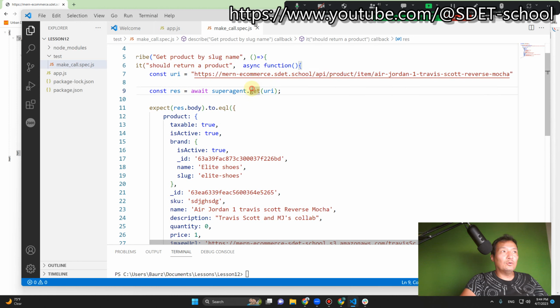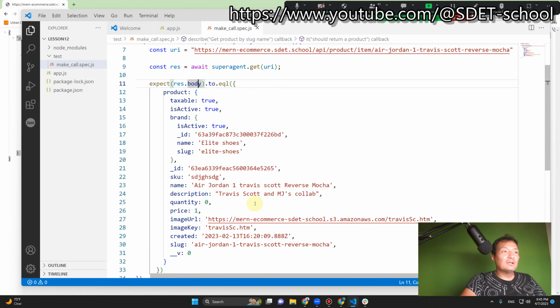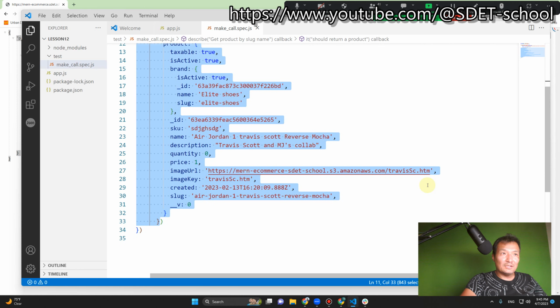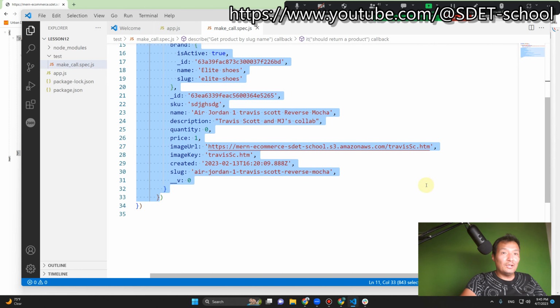I'm making a get call and it returns a response body, and I do the assertion. I'm asserting that I expect the response body to be equal to this big object, and it is equal.